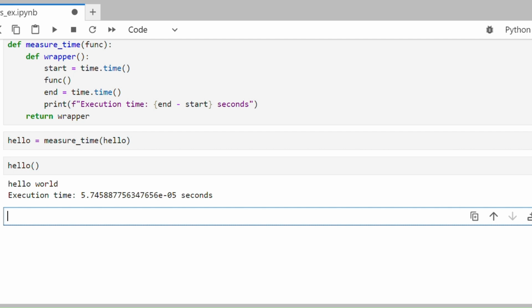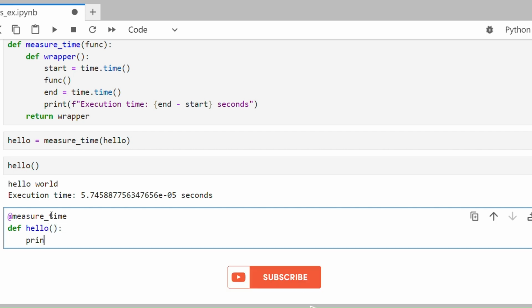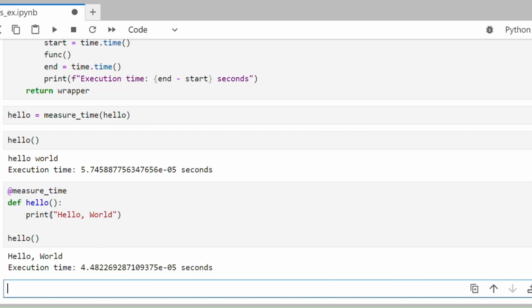Decorators are simply easy. I'm gonna type @measure_time and def hello, the same as before, print hello world, and after that I'm gonna call the hello function.